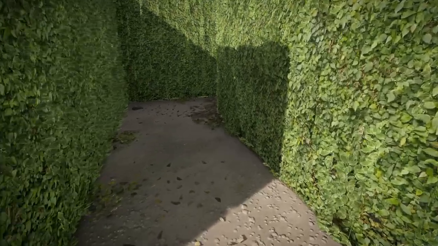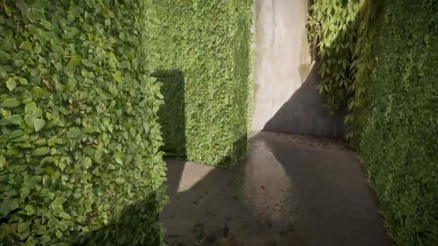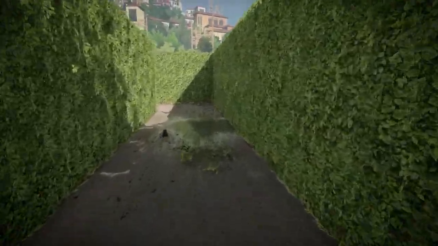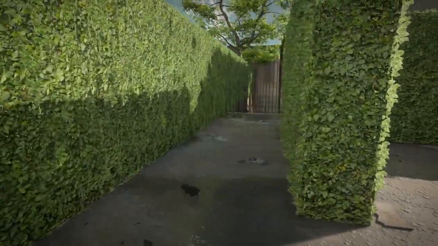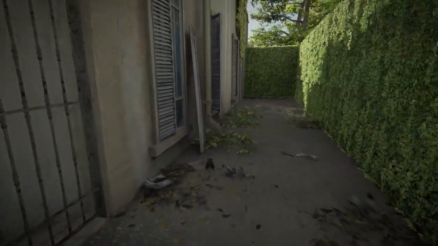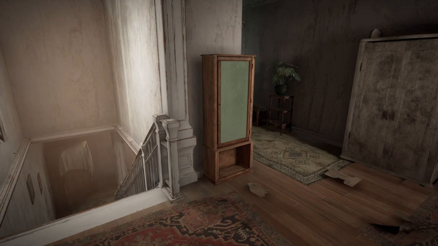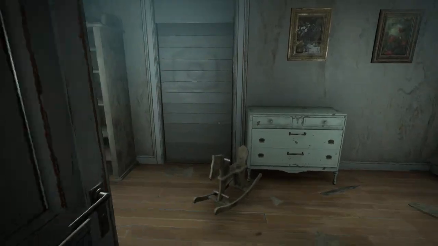Now we want to go here to the left. We want to go here, not here. Continue going forward. To the right. And now, as you can see, here is the door. You cannot open it, but we need to go through this door here. We are also going to pick up our third collectible and one miscellaneous trophy. So enter through this door here.